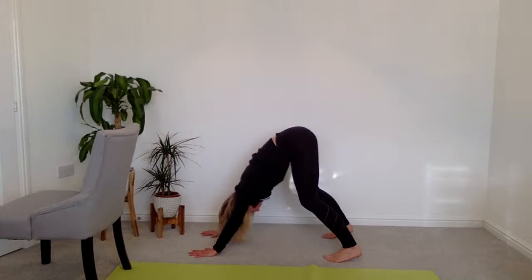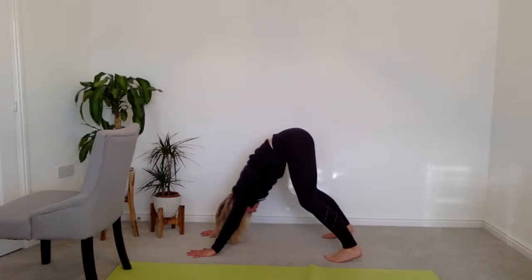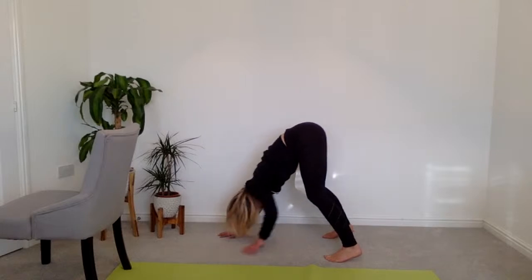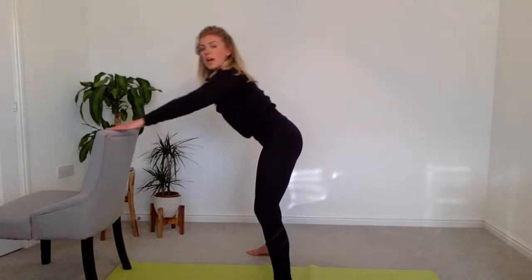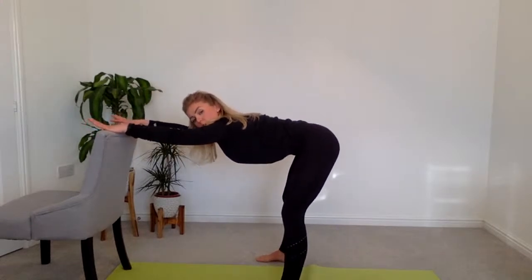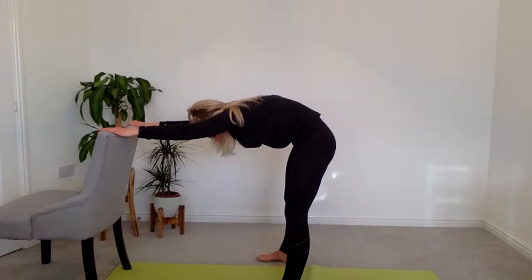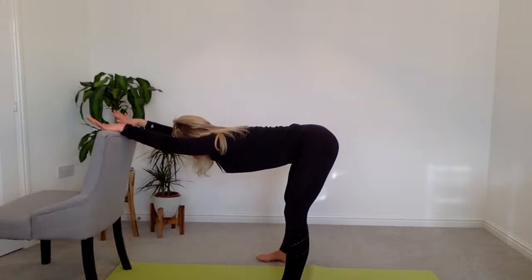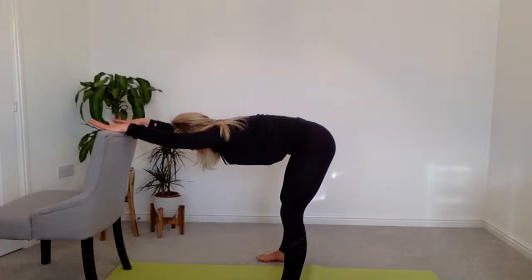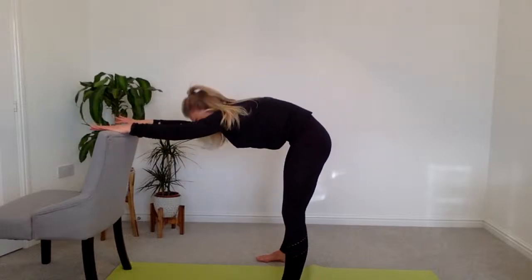Breathe, everyone. Scoop the abdominals up, let the head be heavy. Breathe. Push your chest to your thighs when you straighten your back. Keep going with this, everyone. Those of you using that chair, you can do the same thing. We can curve, we can release. We can curve and we can release. Okay, so keep going with it, everyone. Nice deep breaths. Keep drawing your shoulders away from your ears as well. Last one.